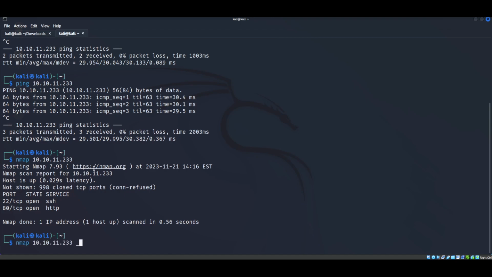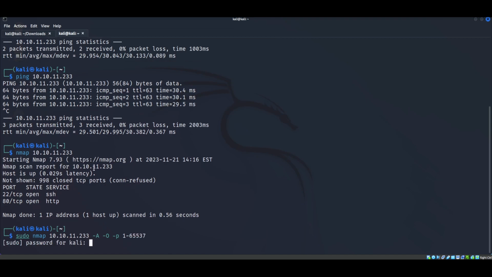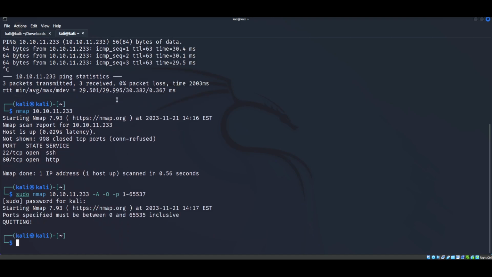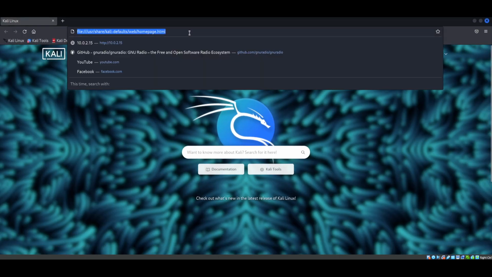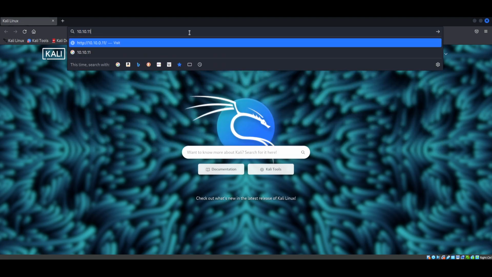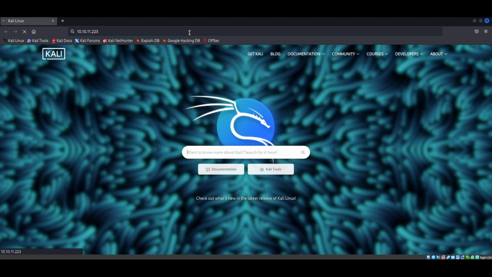And now that that's done, let's go ahead and do a little bit more of an in-depth scan. Let's do a full port scan, banner grabbing and all. Oops. Sorry. Wrong button. And while that is running, we are going to open up a web browser. And let's try seeing what's publicly hosted there on that web server.